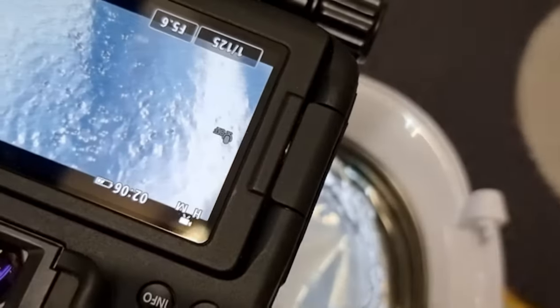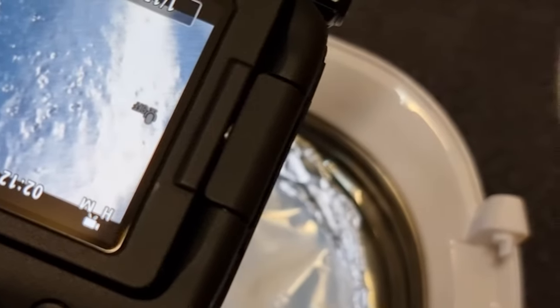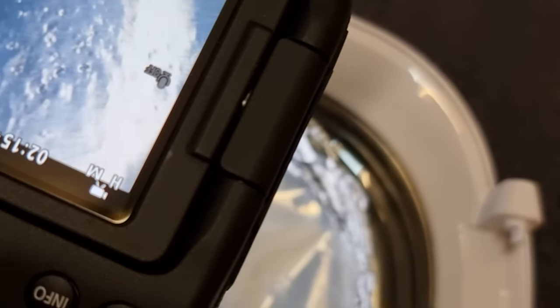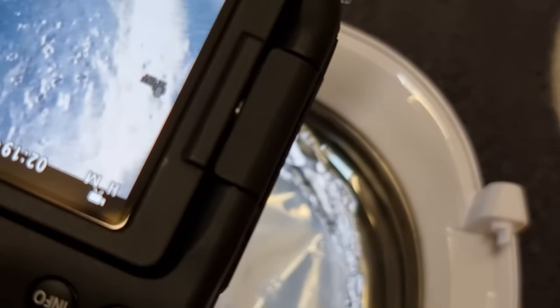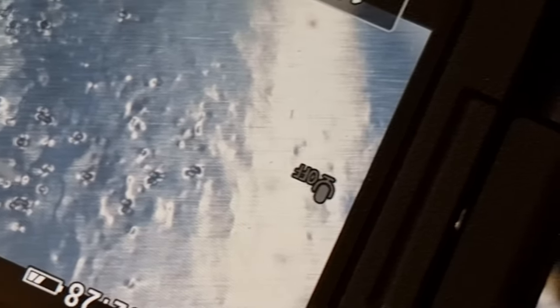You can see there if I zoom in on the camera, and I'm going to actually get that more in focus. Looks to be more in focus there. Maybe you can see that. Okay, now I'm going to set that off again a little bit longer. Another sort of minute 80, let's say. Let's do that. Kind of where we're meant to be looking. When I say minute 80, I mean 180 seconds.